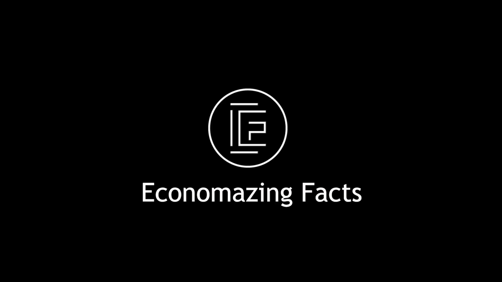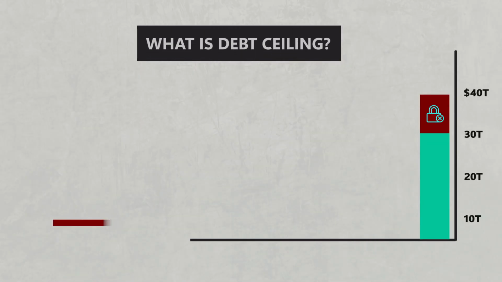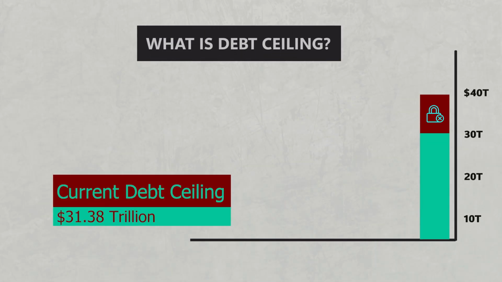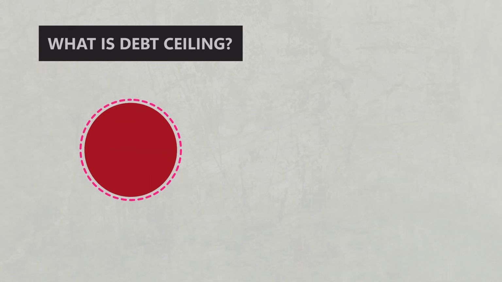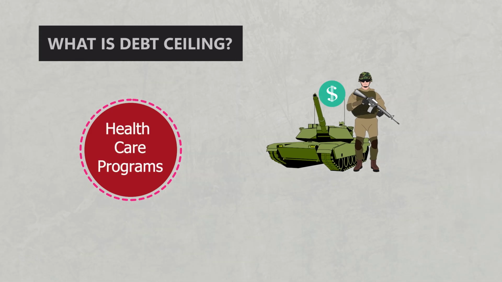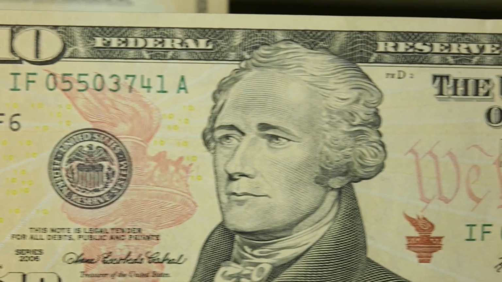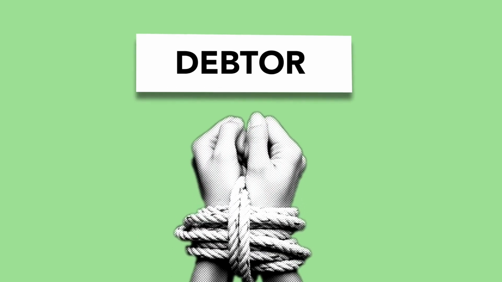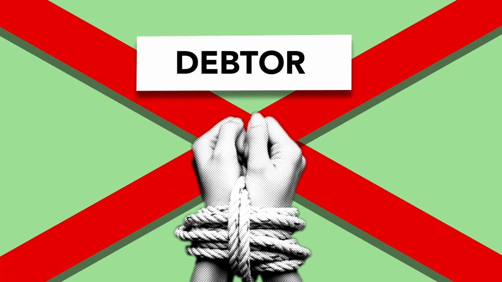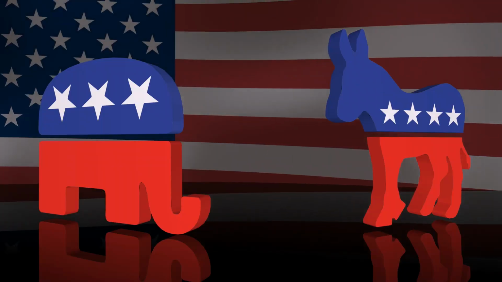In this video, we'll explore what the US debt ceiling is, why it matters, and what could happen if it's not raised or suspended in time. The debt ceiling is the maximum amount of money that the US government can borrow to pay its bills. It covers things like interest payments on debt, social security benefits, military salaries, healthcare programs, and more. If it's not raised, the government will not be able to pay its bills, which could lead to a default on its debt. This could have serious consequences for the US economy and global financial markets.